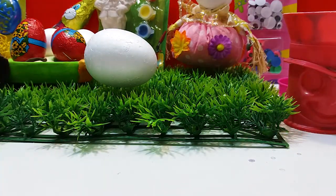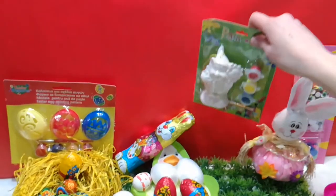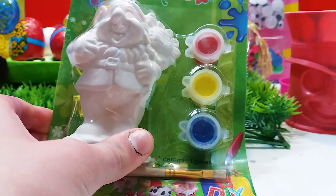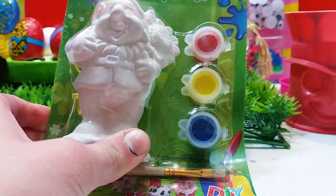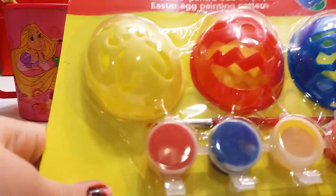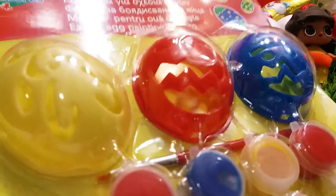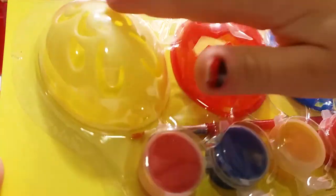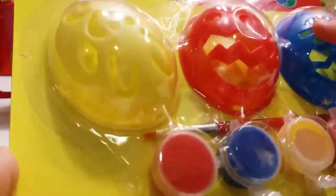So, let's see what we have here. We have this statue, like a gnome, something like that. It's so cute, and it comes with paints as well, and a brush too. We have these also. Yes, and they are for coloring the eggs in different colors and to make some shapes on the eggs. You can make a rabbit, a swirl, and another swirl.